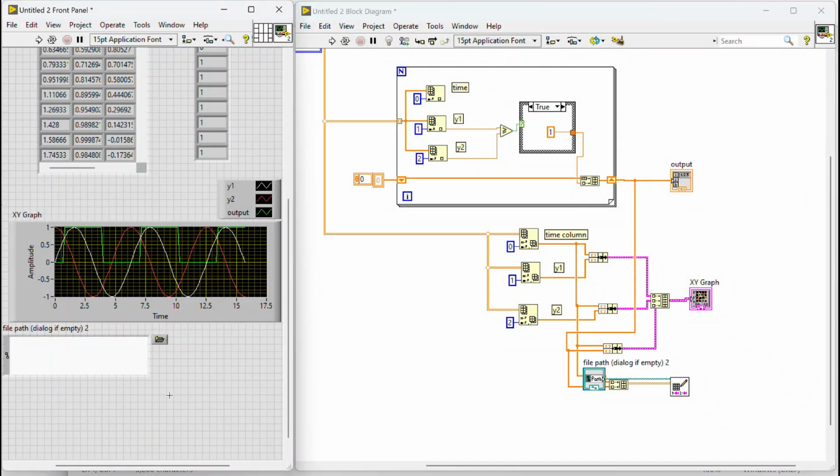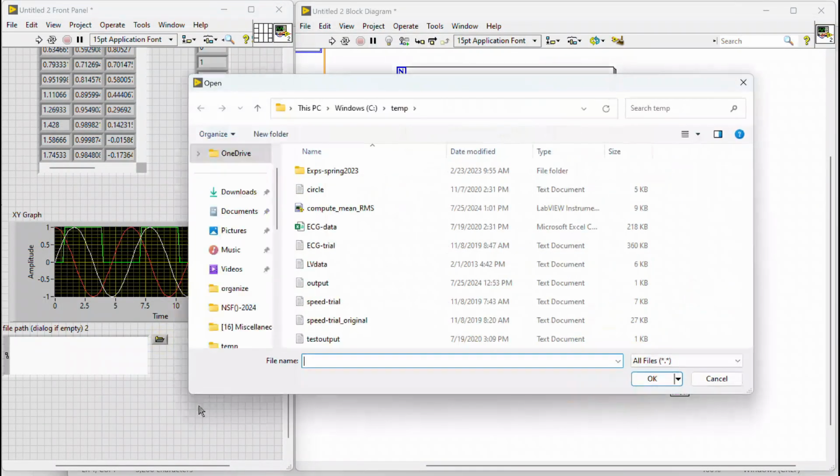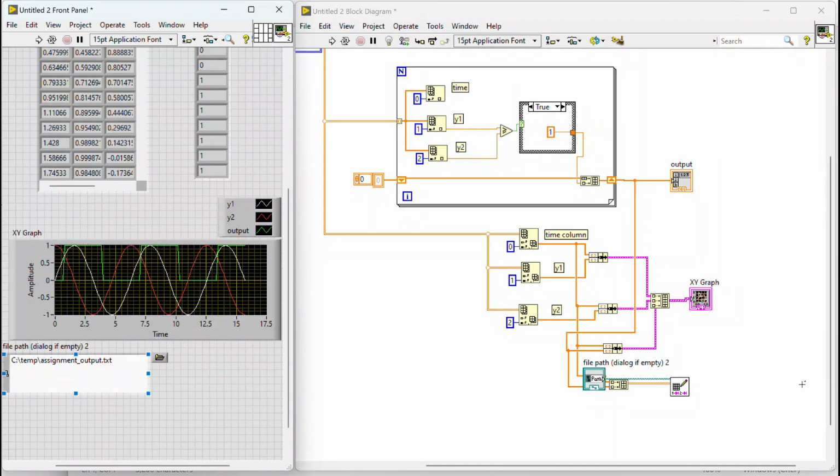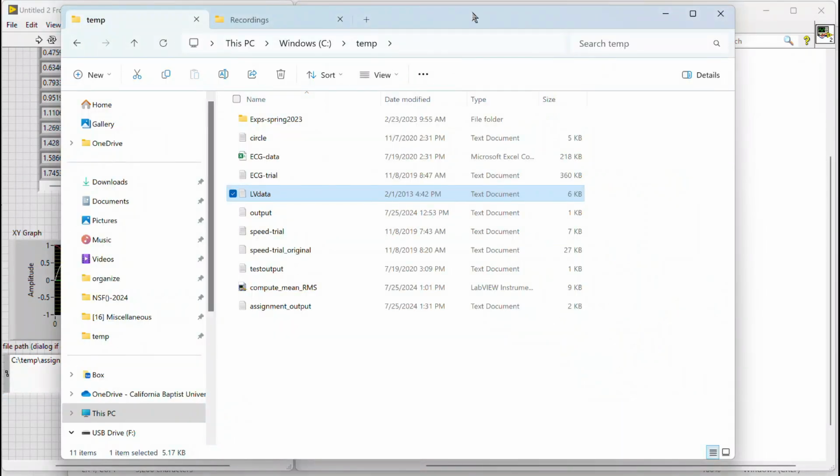In here, I want to click, and then here, assignment output txt. I want to save this file, and then let's run. Now everything runs successfully, and if I check my folder, I see this assignment output.